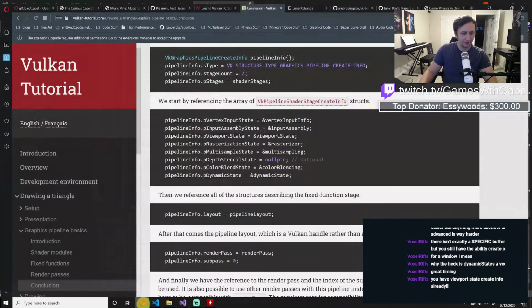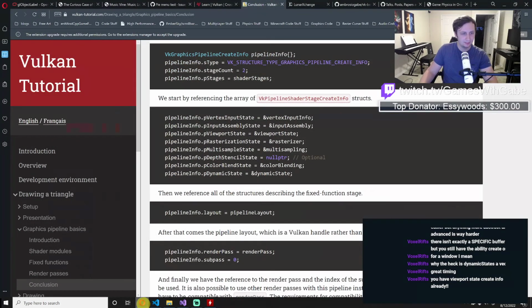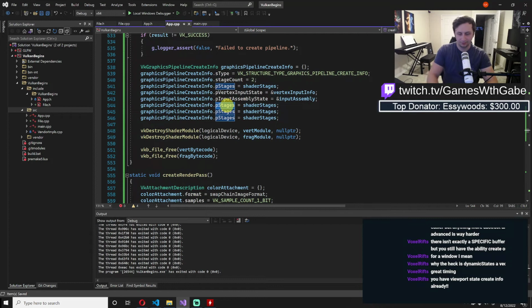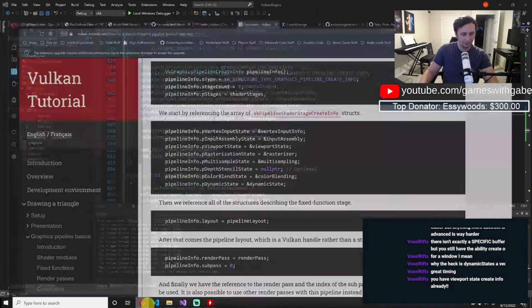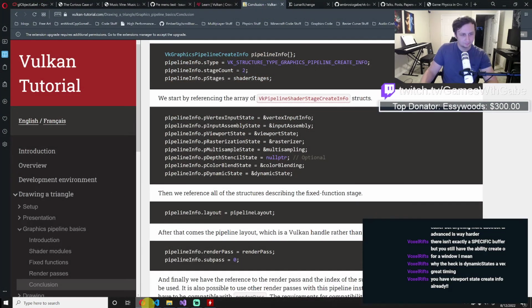So we got that. Viewport state and the rasterizer. Okay, we got that. Got that. Rasterizer, which I believe I called raster info. All right. Multi-sample.